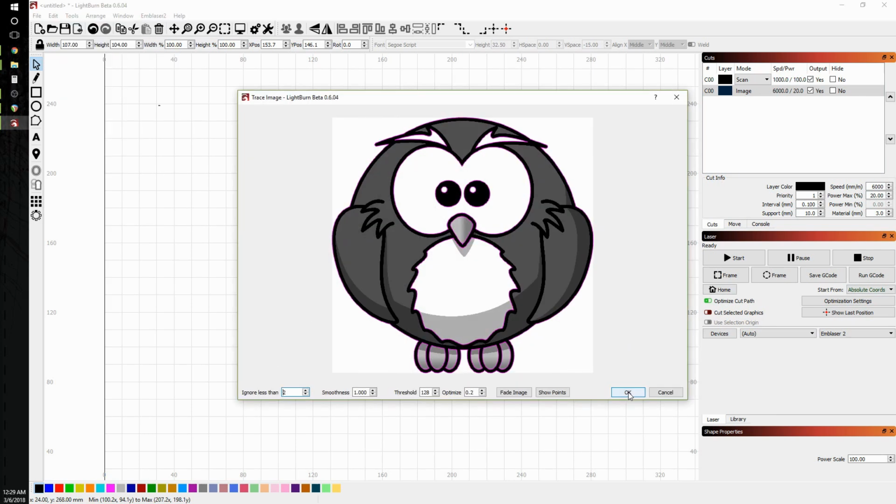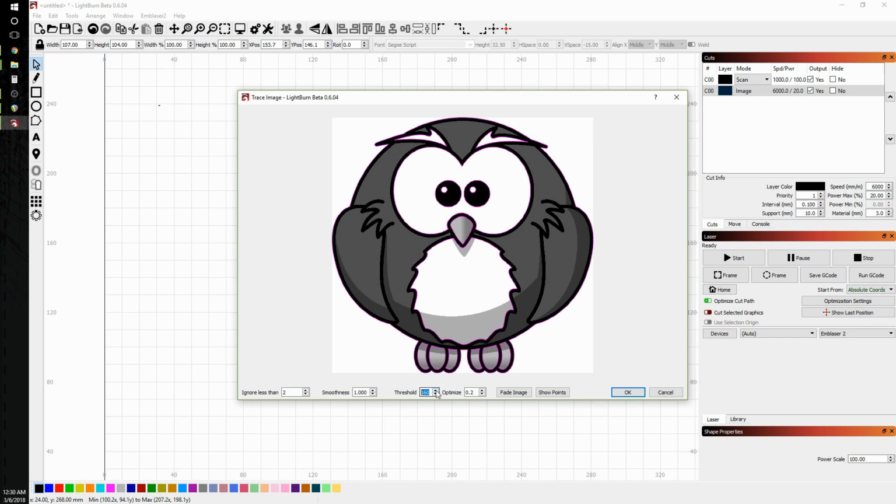Now when we trace image, it's looking at the difference between light and dark to draw where our threshold is. Threshold is the operation that it's doing. And I want to get all of this black outline here. But the dark gray is really messing with it. Notice how it's picking up the edges on the light gray, but as it gets to the dark gray, it can't really differentiate between the black and the dark gray.